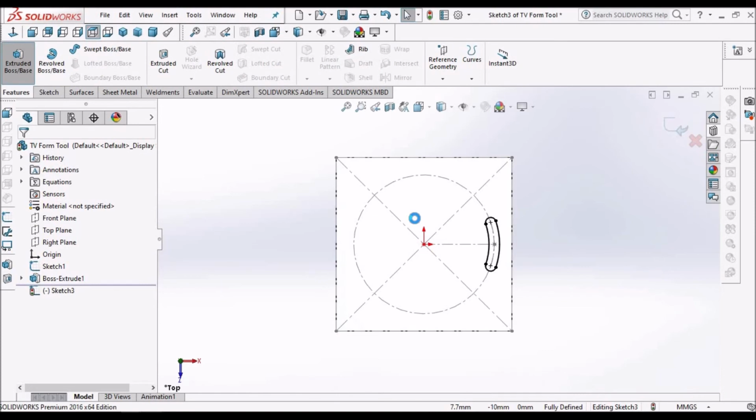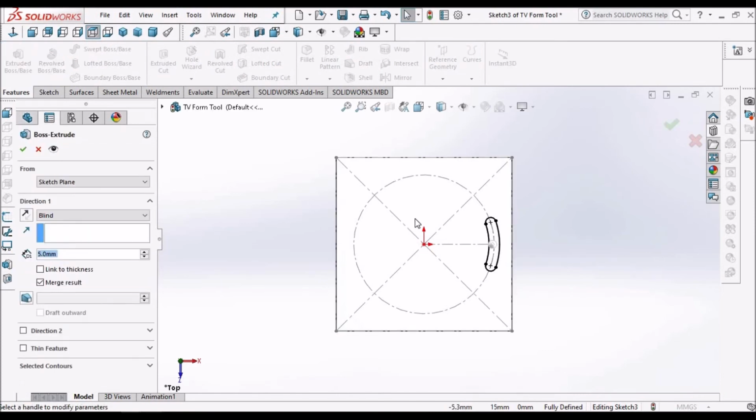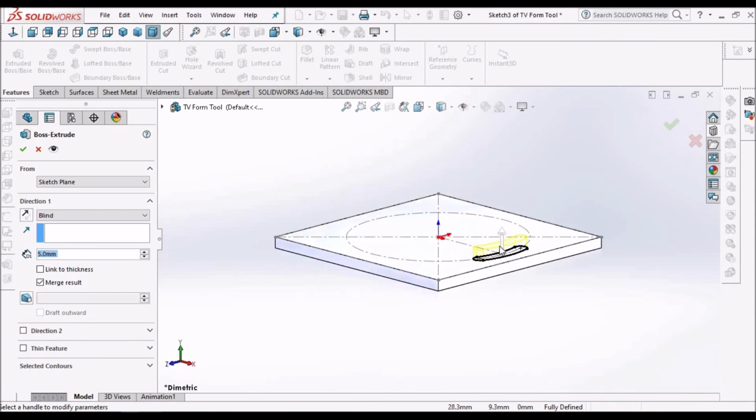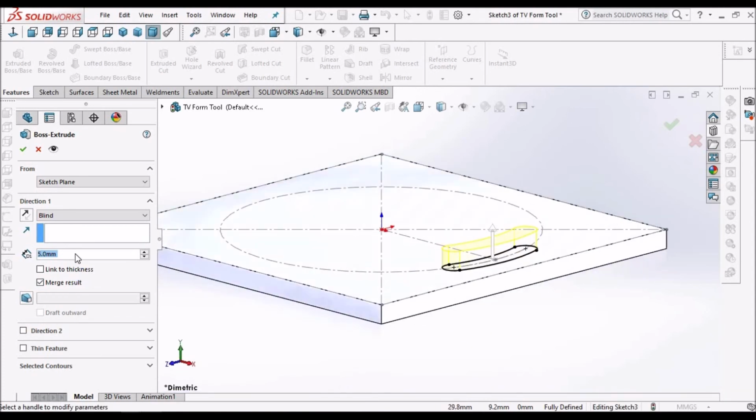Go to extruded boss, keep it in isometric. See, here I am taking 3 mm and taper angle of 30 degrees. Say okay.